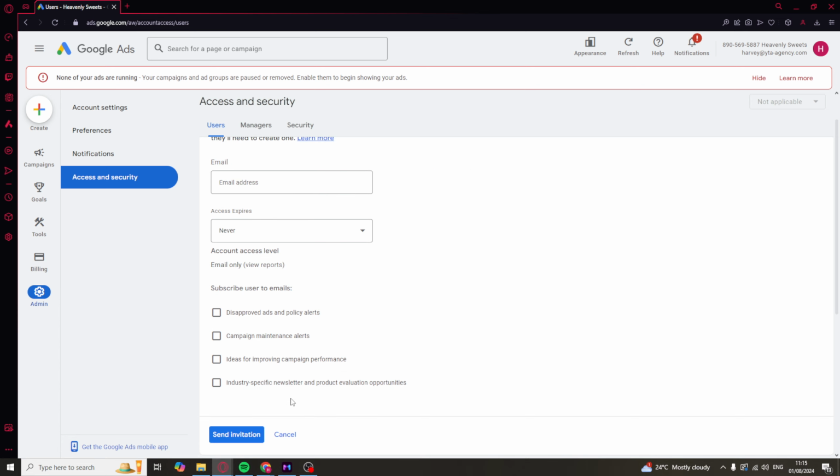And what you can do, you can go ahead and send that to them, and they should get an invite through their email, which they can go ahead and click on, and it will allow them to join this. They may have to do a small setup if they haven't already, but it should not take very long at all.